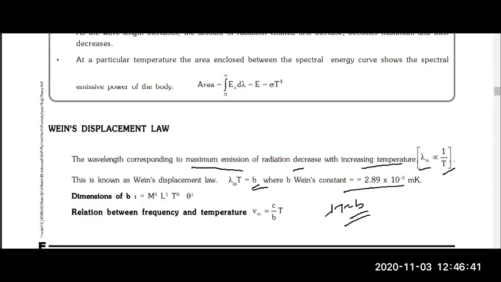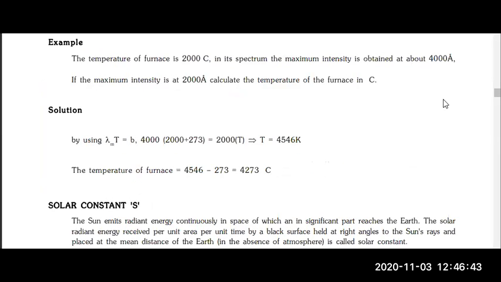In this you are just asked to put numbers into the basic formula, where you just have to take the ratio of lambda and T, as simple as that. If you see the previous question, I have given you some numbers. The only question that will be asked is the ratio of lambda with temperature. For example, this problem. Got it?